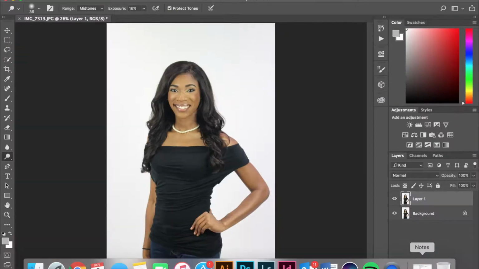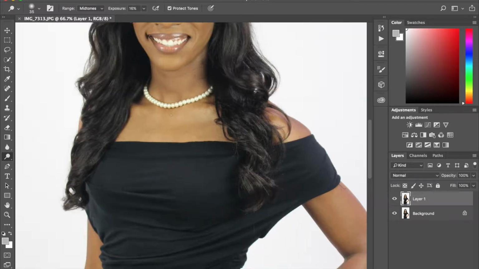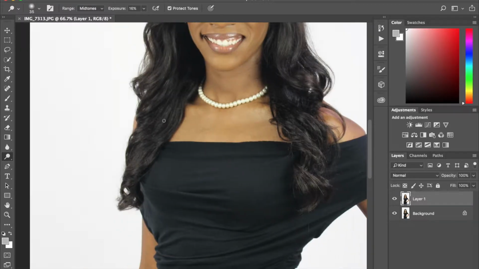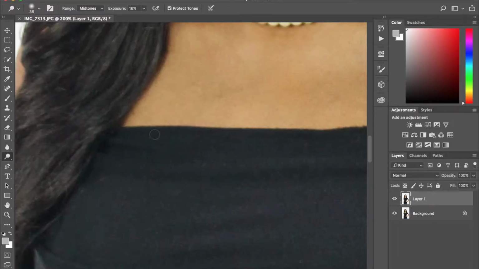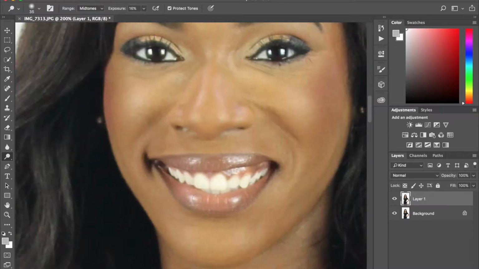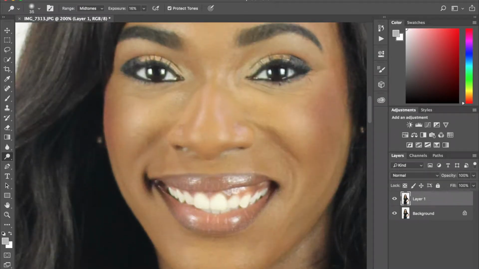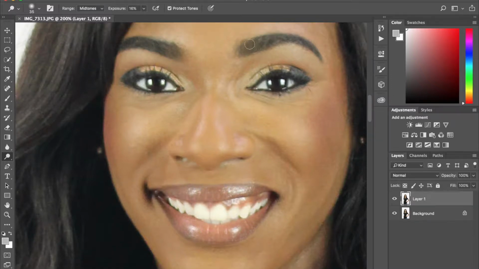I've already pulled it into Photoshop, just like we were doing, so you can see I'm going to zoom in and you'll see that I've already gotten rid of some of her blemishes and the freckles and things that were on her chest. We've gotten rid of all those. We have lightened up her teeth with the dodge tool, and lightened up her eyes a little bit with that same dodge tool. We have darkened her eyebrows with the burn tool. The same steps we went over in class on Wednesday.